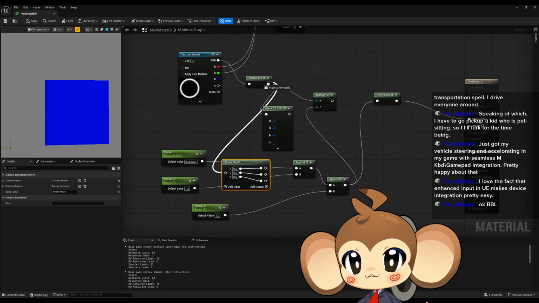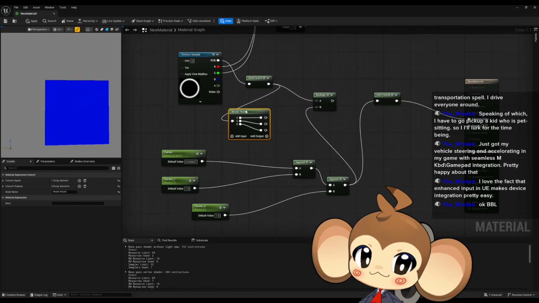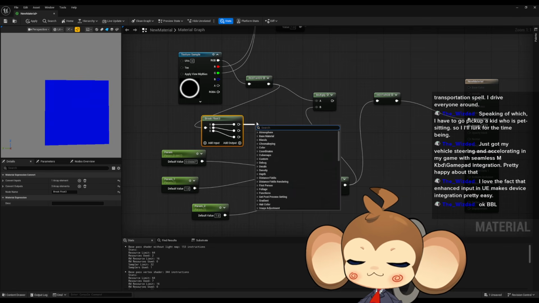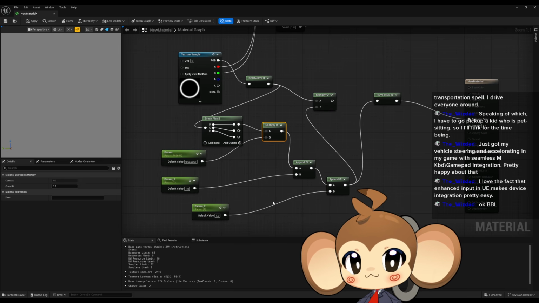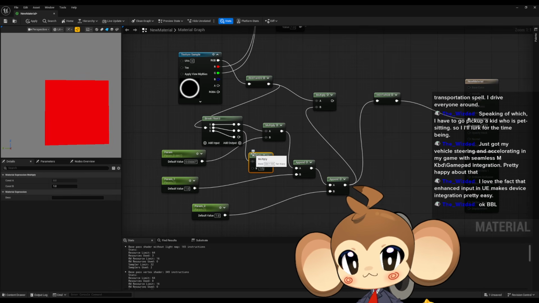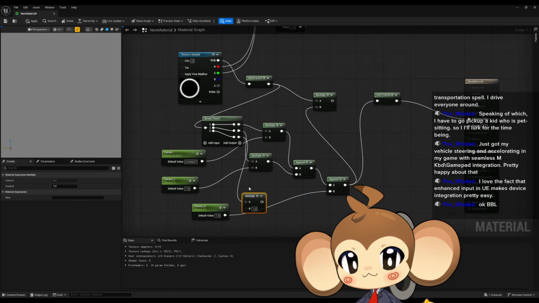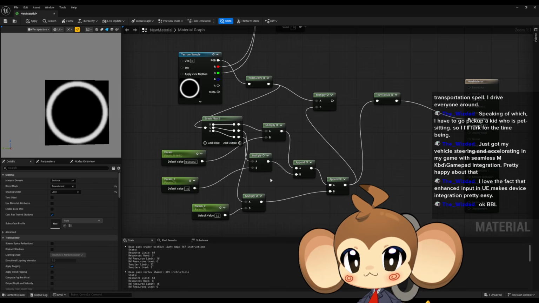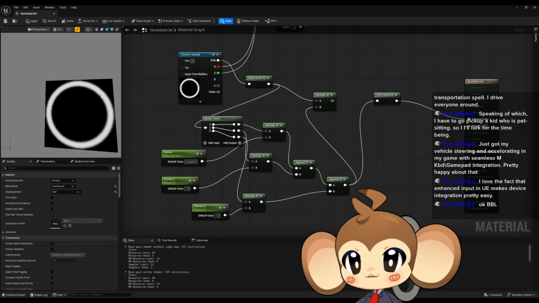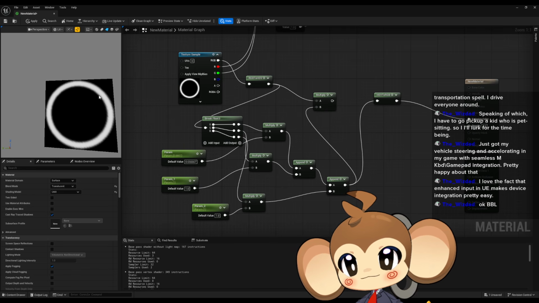That's what I need. Okay, so it still turns into that, but why? I see.